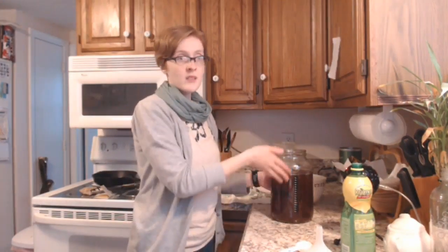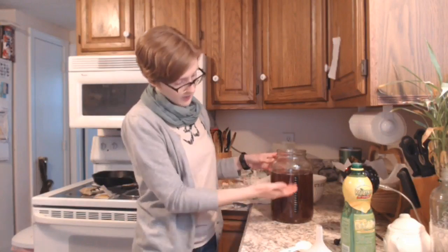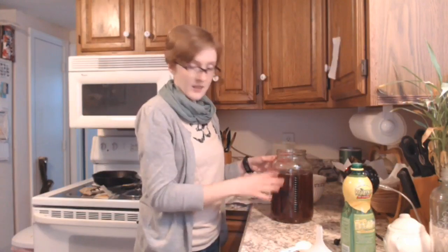But if you're pressed for time and you make one right off the bat, your tea hasn't had a chance to really cool, you can use refrigerated water to bring the temperature down. You just want to make sure it doesn't get above this mark. The higher the temperature grows, the more likely it can damage the culture, because heat can kill bacteria.